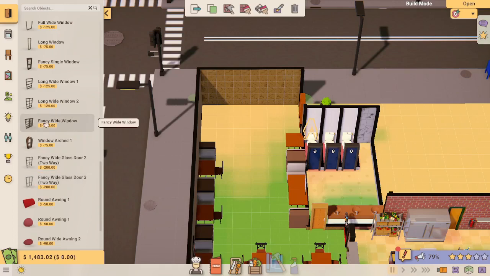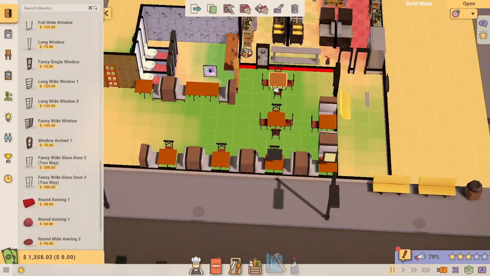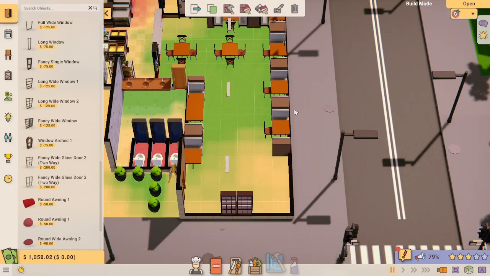Okay, so. Fancy wide window. That doesn't give any ambience. Well, it'll give me some light at least. Oh, I don't have any lights in here, do I? Oh, I totally forgot about that. So let's do duplicate C. Those are 100 bucks each. Okay, so let's do that one. 1, 2, 3, 4, 5. Perfect. That's what I was hoping for. All right. And she got enough lights.